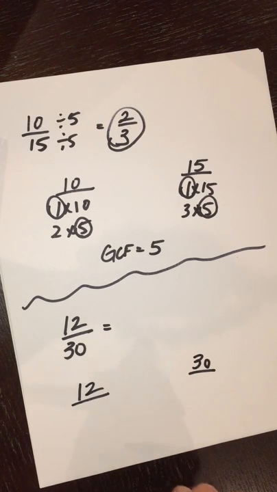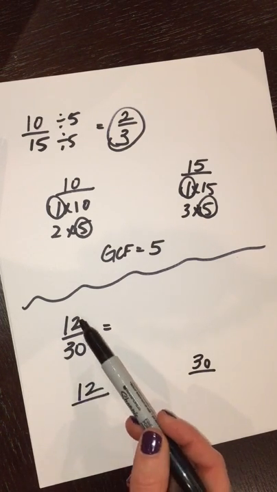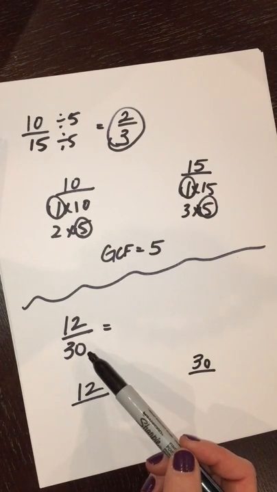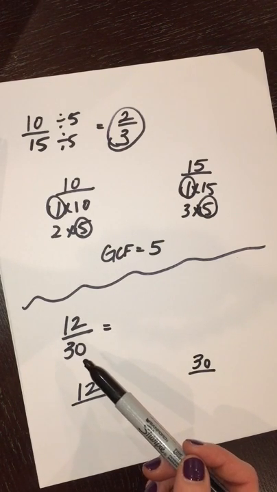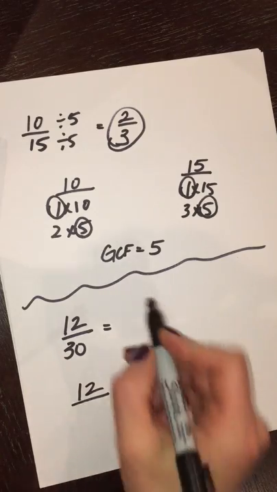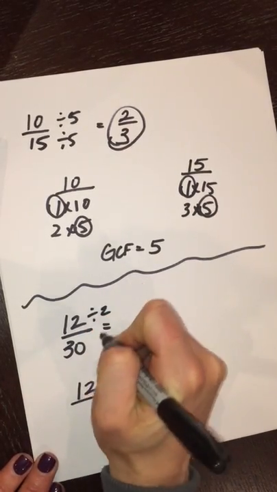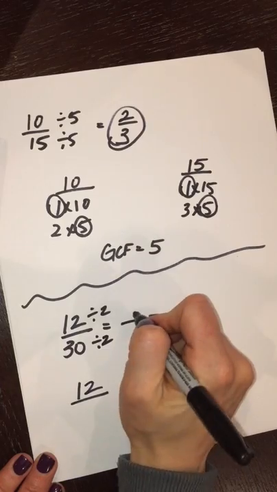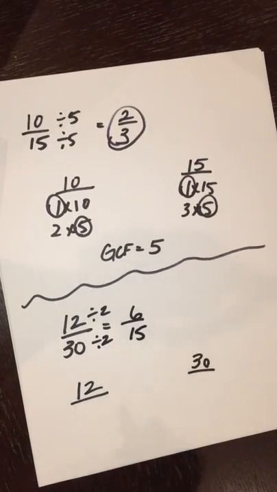And so the shortcut's just a little bit different than how we've been doing it. So when I look at twelve and thirty, I see that they're both even, and I know that two can go into every single even number. So I'm going to divide both twelve and thirty by two. But when I do that, I get six-fifteenths.